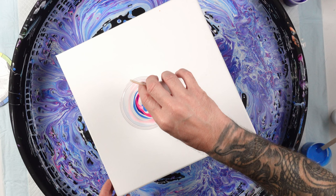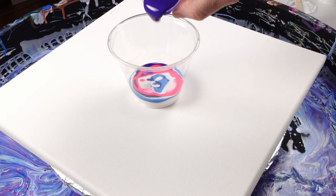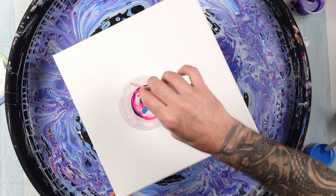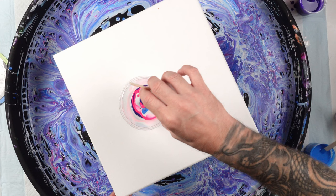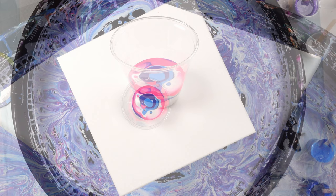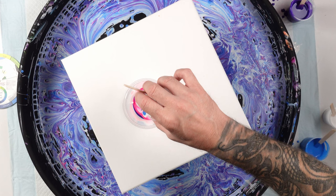So I'm doing what I typically do — I'm layering dark to light and then repeating the process. I'm not really layering them in any specific way, but you do see I'm using very thin layers of paint, because the thinner the layers I use, the better the bullseye cells will look. They will be much smaller and have a lot more rings of color in them. My white seems to want to churn through, so I'm going to let this blue churn just a little bit, and let the white turn through the dark blue.